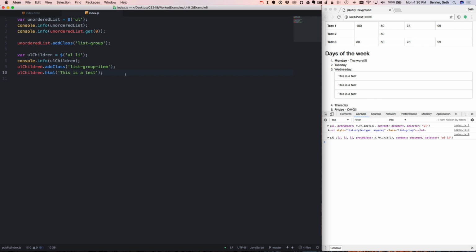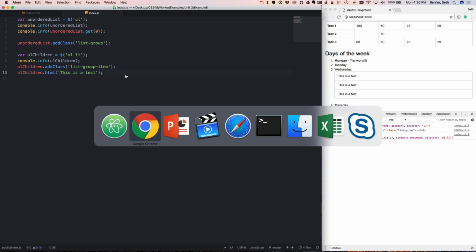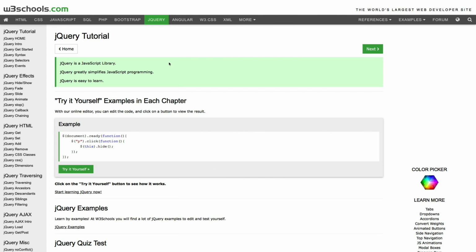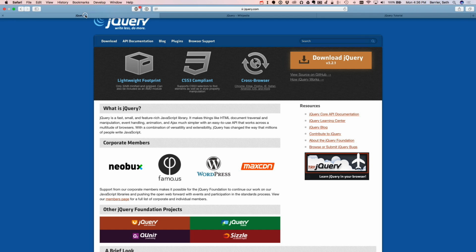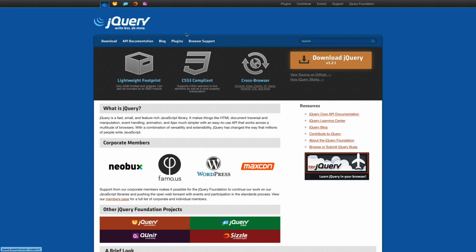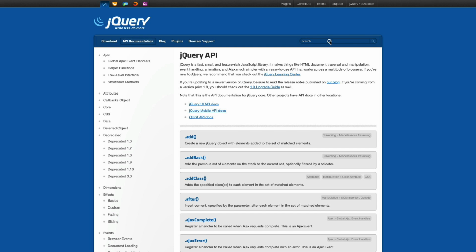So how can you know which it's going to do? Well, again, you can just try and see. The other thing you can do, of course, is go look at the documentation. And there's a couple different places where you can find this. First is jQuery.com. This is the main place where jQuery is being developed. There's a sort of company that is behind maintaining it, that's funded by a whole bunch of different other corporations that find jQuery useful. And you can go to API documentation, and you can search through this.